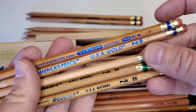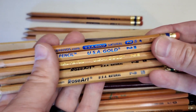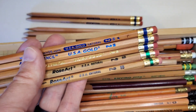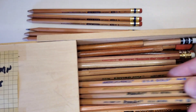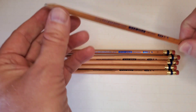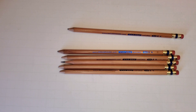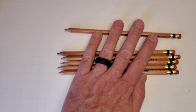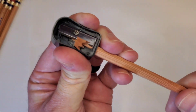Very nice pencils, reasonably priced — I would say higher quality these days than the foreign-made Ticonderogas, and a better deal in terms of back-to-school pencil. Let's look at these latest finds. I'm going to sharpen one. I wish you could be here to smell it so you could tell me if you think it is natural cedar.